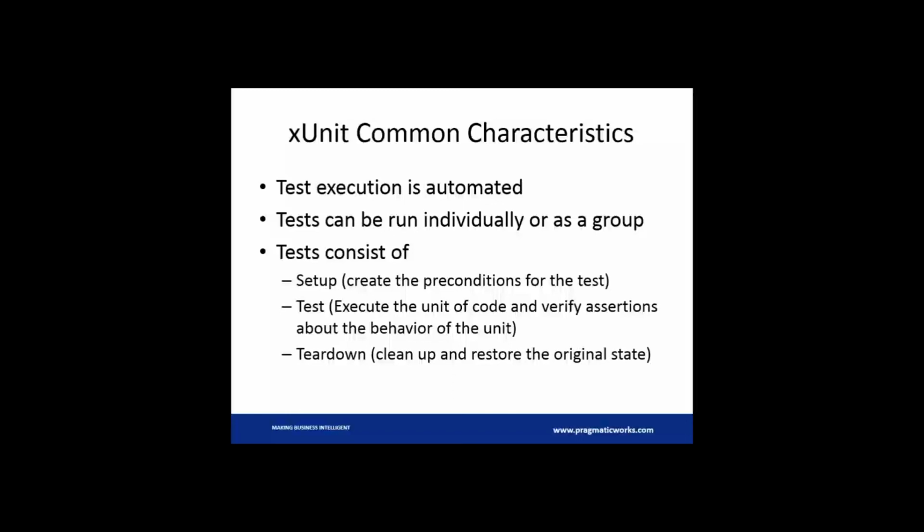The test can be run either individually, so you can run a test in isolation and it should return the same results as if you run the test as part of a larger group of tests. So that means the tests have to be atomic. The tests should not rely on the results of a previous test executing. And a large part of this is, as your test suites build up, you start having a very large number of tests. You need the ability to run smaller subsets of them without having to worry about, well, this test has a prerequisite on another test.